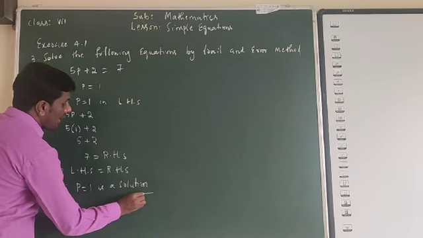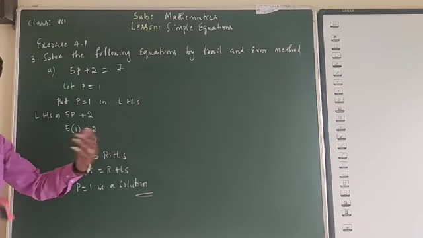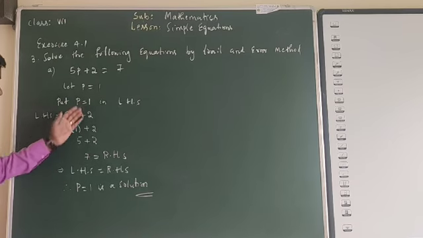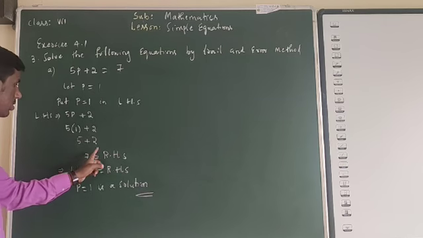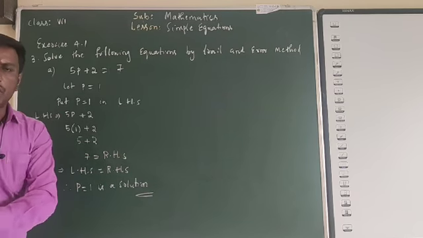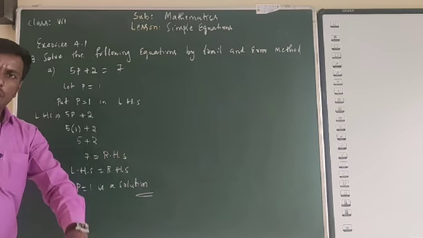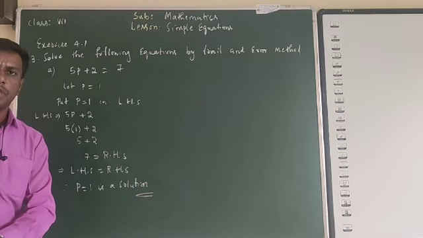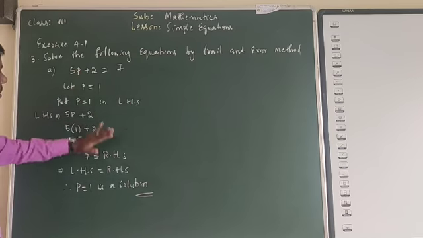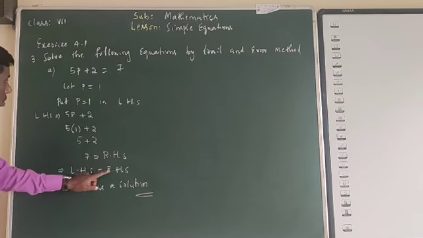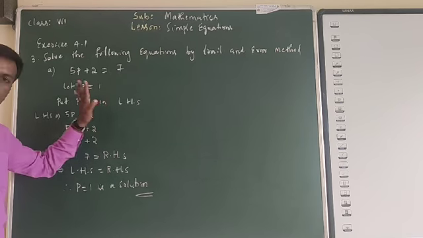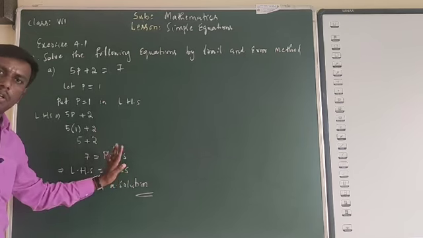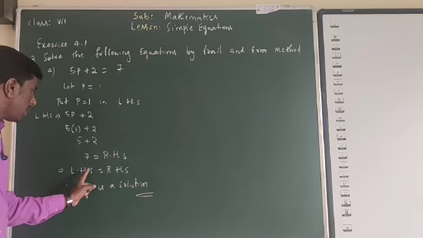They didn't give the value. We have taken the value p is equal to 1. If with p is equal to 1 we are not getting LHS equal to RHS, then we will go for the next value, p is equal to 2. There also, if we are not getting LHS equal to RHS, we will go for the next value 3, like that. But for this particular question, we are getting LHS equal to RHS for p is equal to 1 only. So we are going to stop here because we got the solution.